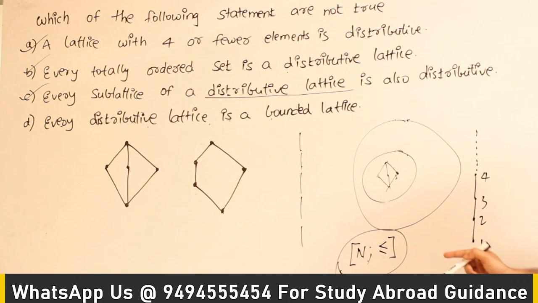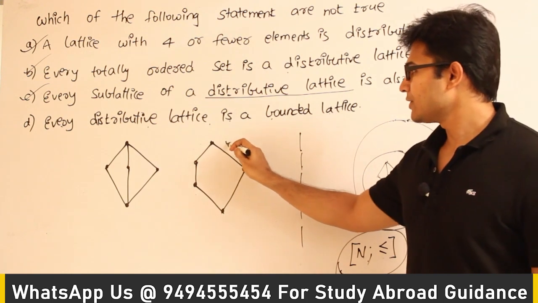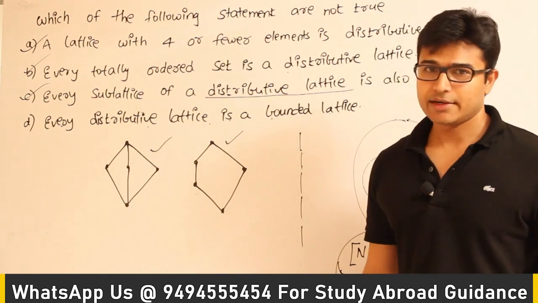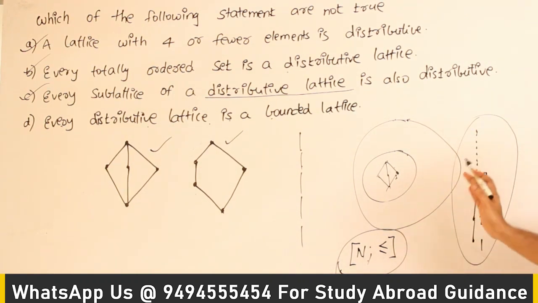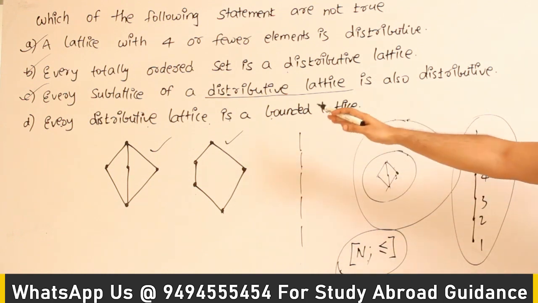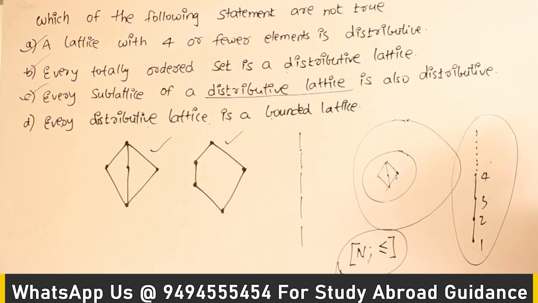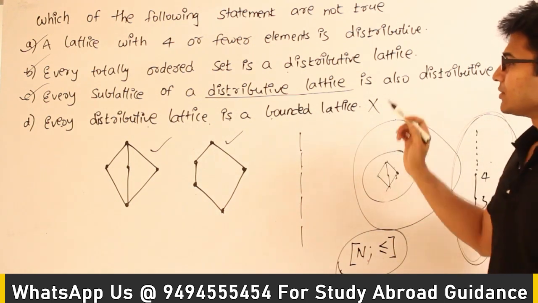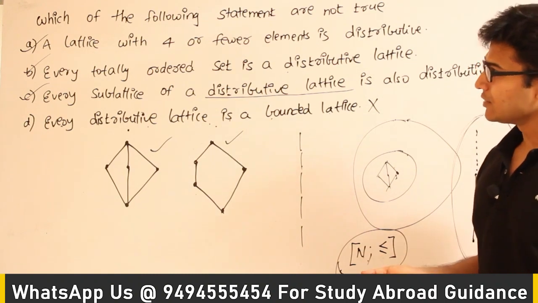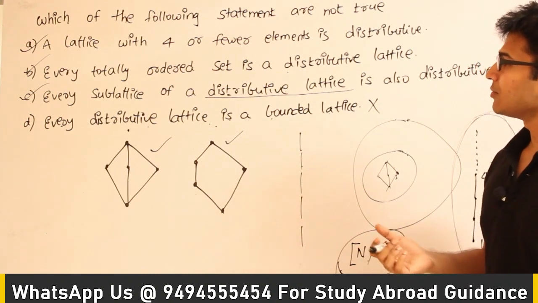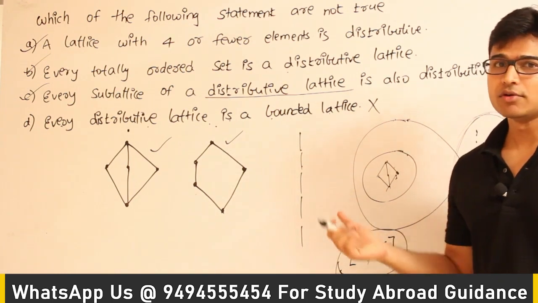It is not bounded, but still it is distributive because it is a chain, and a chain will not contain either this one or this one as sublattices. Therefore we can say that this chain is unbounded and distributive, and so every distributive lattice need not be bounded. So it is false, which means we have a chain which is unbounded, which is distributive. So this is an example. So this fourth point is false. This is a very important example, because in this one we have discussed almost all the properties of distributive lattice. So go through this once again.